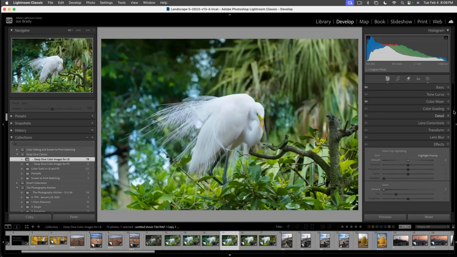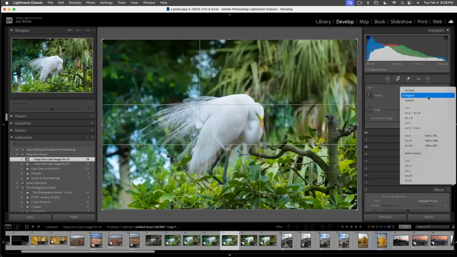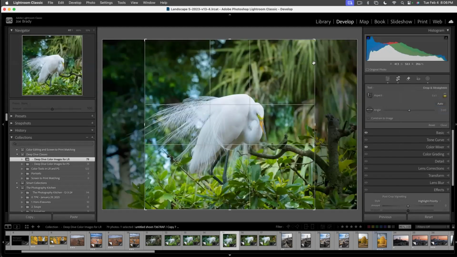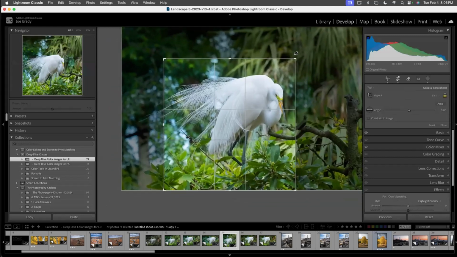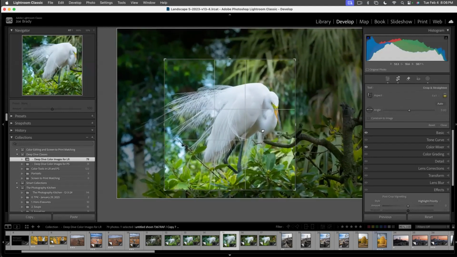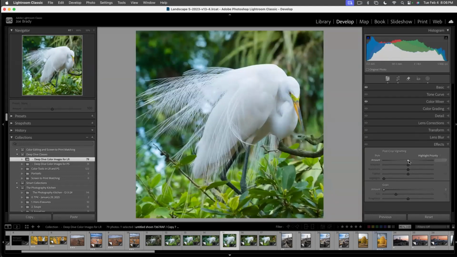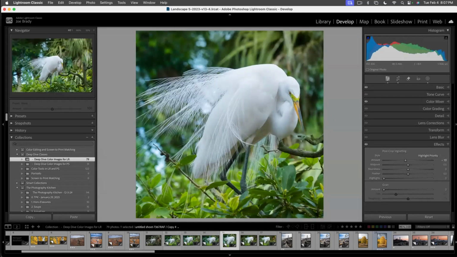And one more, strangely enough, I see this might work as a square. So let's go to the crop tool and just choose 1:1 and get in closer. This is the kind of thing that would look nice if you're going more decorative, more focused on the animal than the environment that it's in, and something like that. So let's go through what we've done.